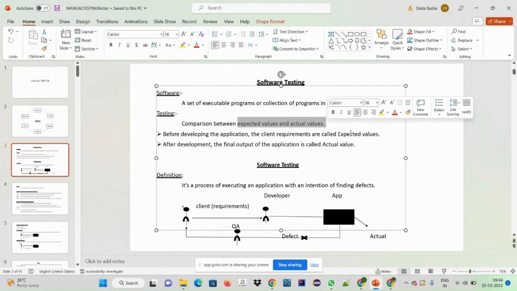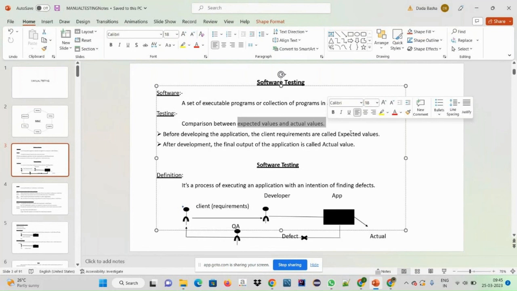Let me give you one example, like Zomato. Whenever I search for a restaurant, it should display nearby restaurants for me. But instead of displaying the restaurants, it is not displaying all restaurants. Is it a failure or not? Suppose I take my location as Hyderabad and I search for restaurants in Hyderabad. But instead, it is showing the restaurants which are present in Bangalore. Is this the expected thing? It is not the expected one.